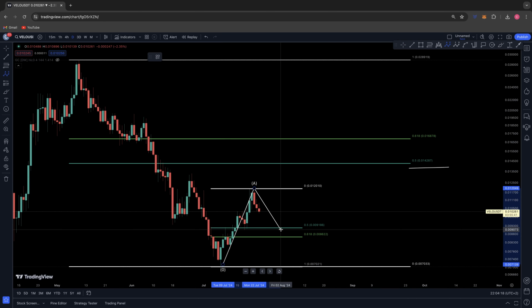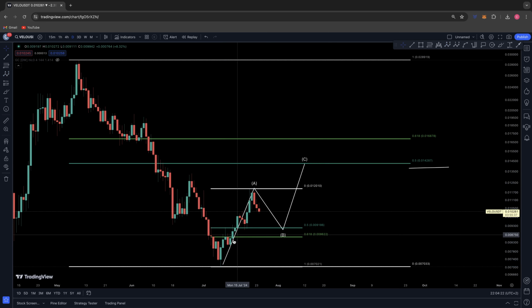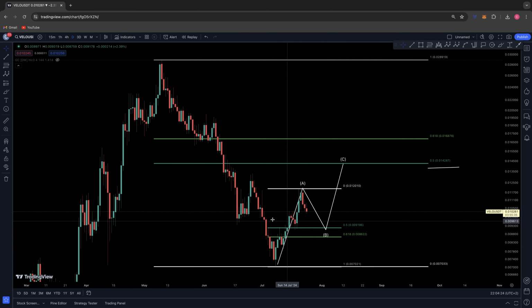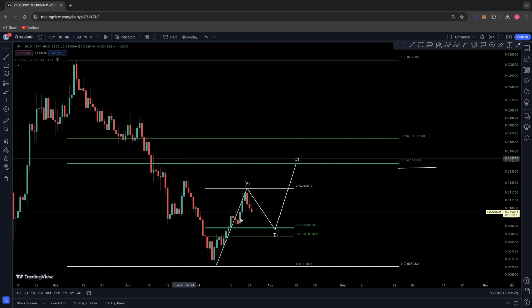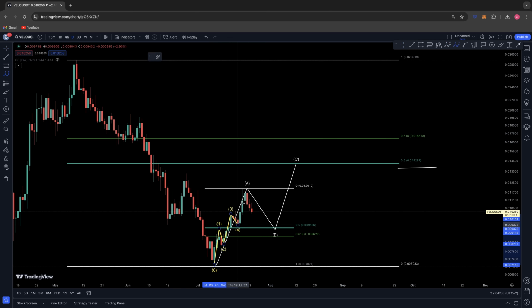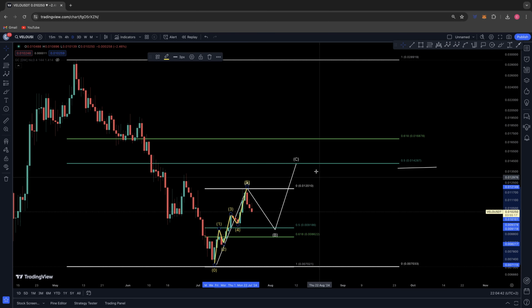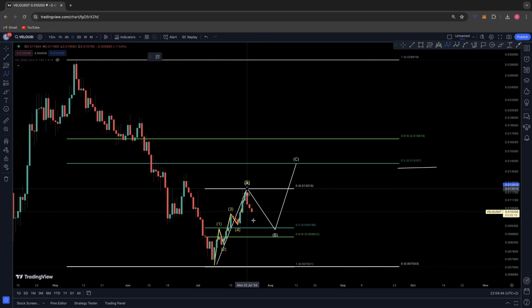Right now we've got a B wave down to one of these key levels of support, and then getting our C wave. This is a large macro move, and this could be the start of a larger wave 1 before a deeper correction, and then starting to retrace back up to these highs. So potentially this is what we've got on here. You've got your 5 waves in this large A wave, and then you potentially get your 3 waves down in this B wave, where you've got a B and then a C.